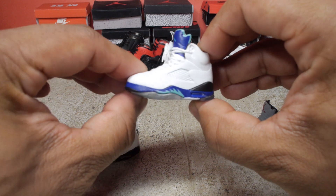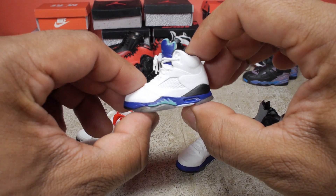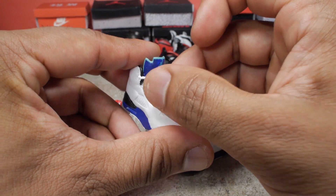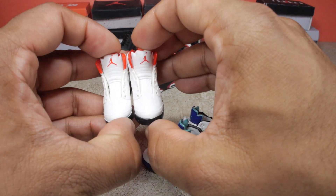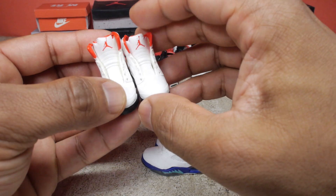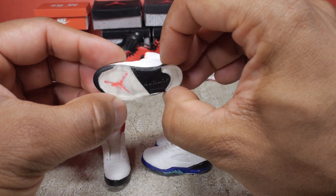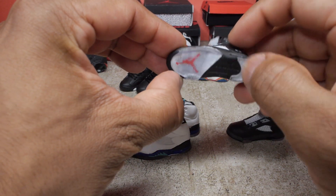Then we have the fives, which I really like. These are the grapes. They also released a version called the Fresh Prince that didn't have the laces on them. You've got the white, purple, and green — really cool shoe. These laces were made out of plastic, not the same lace material as some of the other shoes. For these ones, I actually took the laces out because I used them for a Fresh Prince photo shoot, and on the show Will was known for sometimes wearing his Jordans without laces. If you look at the bottom, they've got a lot of detail — that clear material and the Jordan on the bottom. I also have the black metallic colorway, really cool looking design with a Jumpman on the back.